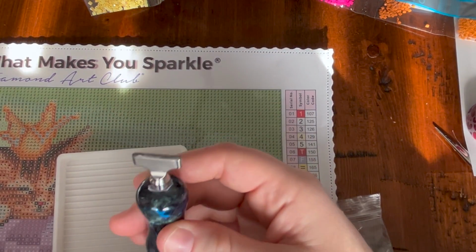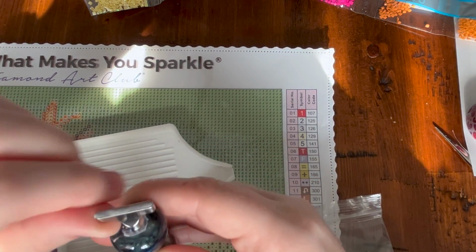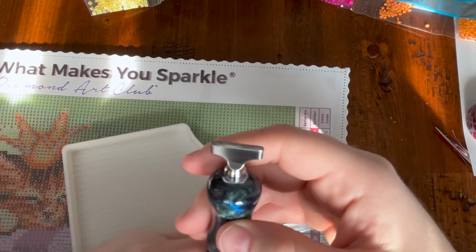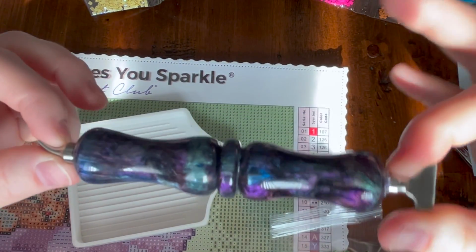And then this one has to be about a 7 placer. That's the most common multi-placer I use. If you're new to multi-placing, I would suggest starting with like a 3 or a 4 placer and go from there. These tips are from Everlasting Tips.